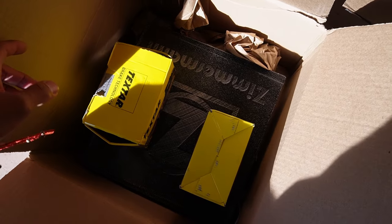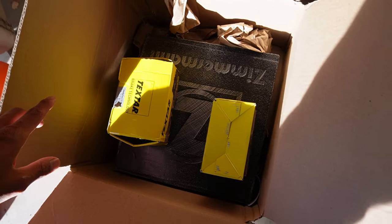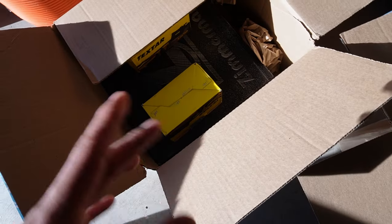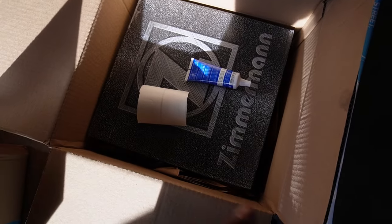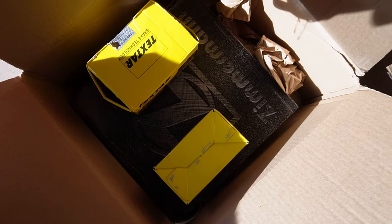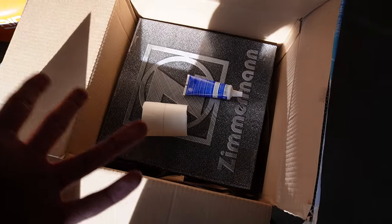All right, so this is what we got. We got the Zimmerman rotors with Techstar pads. Came with the whole set, it was about $400 or so. And you really can't complain for all four corners only costing about $100 each, and they're OE supplier, so basically OEM for 400 bucks. And if you can do it yourself, you're gonna save yourself a lot of money.